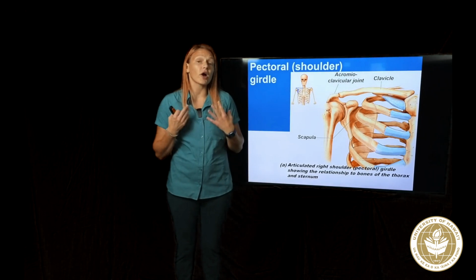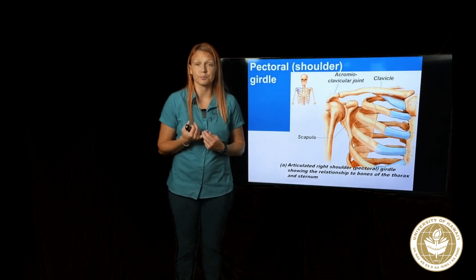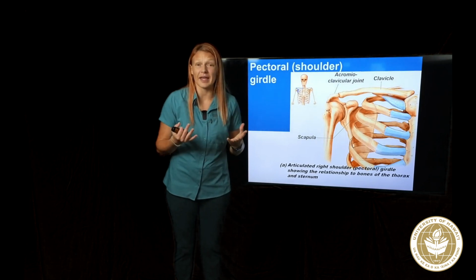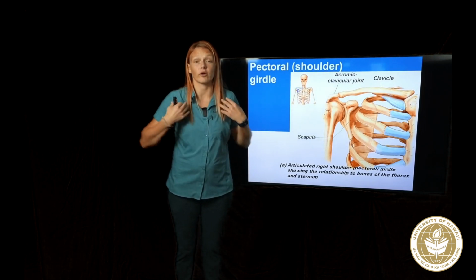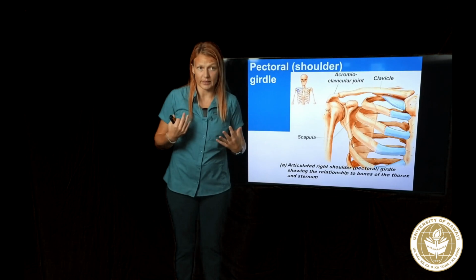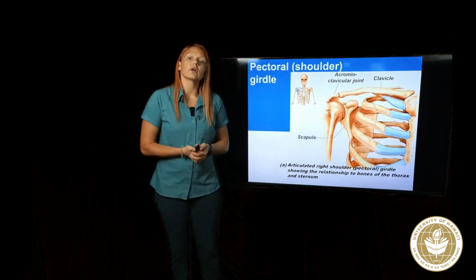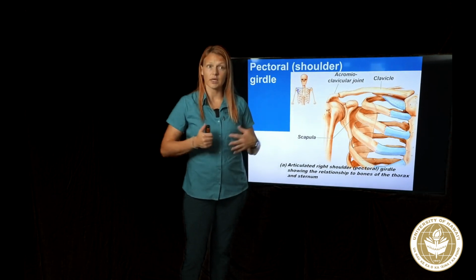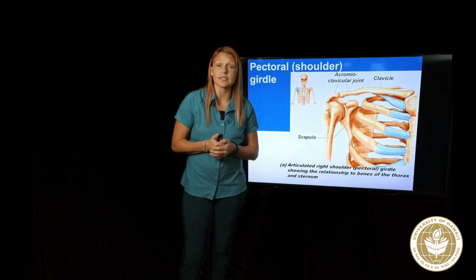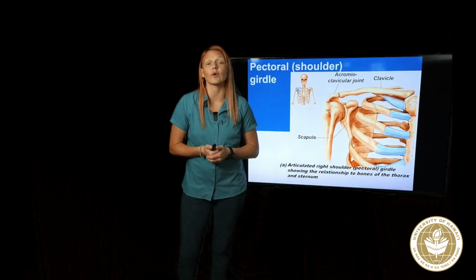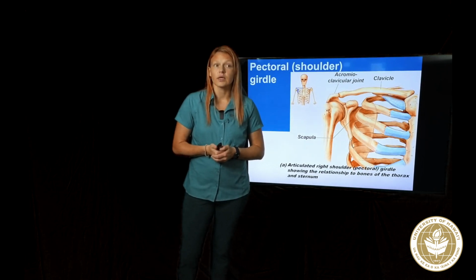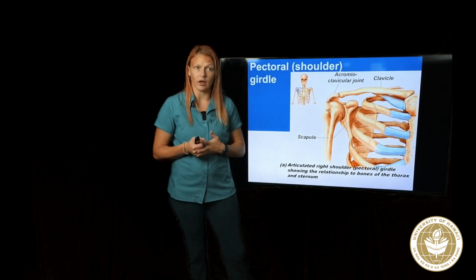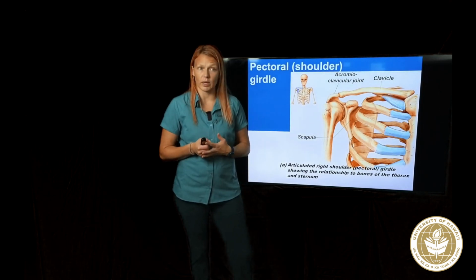So pectoral girdle is primarily used for mobility, right? So that axial part that we talked about in lecture 7B, that doesn't really move, right? What moves is that pectoral girdle. That's what allows our movement. The pectoral girdle is also going to support our upper limbs or our arms, and it's also going to serve as an attachment for muscles that are going to move our upper limbs. So it attaches that upper limb to the axial skeleton for the most efficient movement.